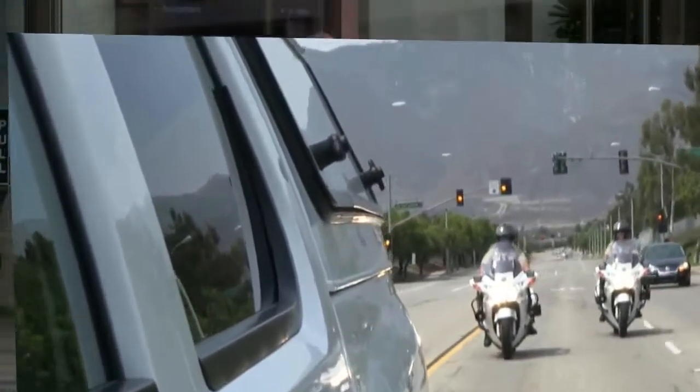Public safety means everything to the people of Rancho Cucamonga. That's why we're here at the City Hall to find out how residents can become more informed on the overall safety of this community. So the Public Safety Performance Dashboard is an online tool that allows the city to share data, metrics, and performance information about what the city is doing specifically within our public safety departments.